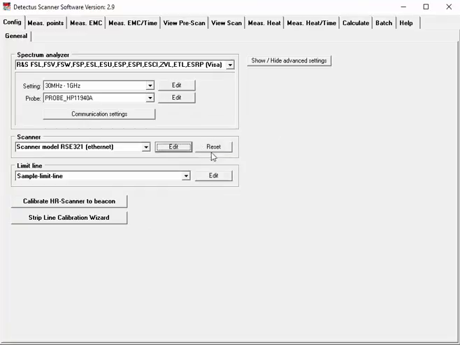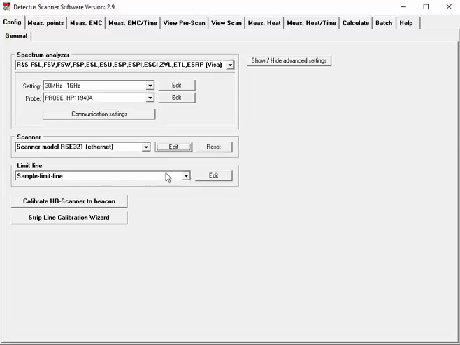The Reset button. Click here to reset the scanner and align the probe to the origin of coordinates. The scanner will move towards the origin of coordinates until the limit switch is activated, and then it moves back the distance entered in the origin offset values of the probe settings. The calibration procedure is covered in another video, so I will not go into details about that here.